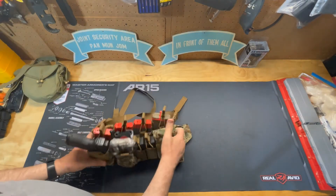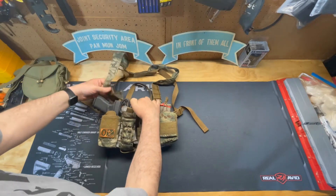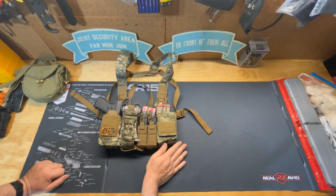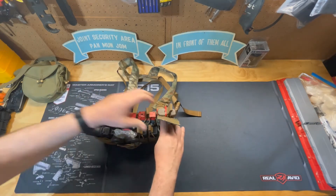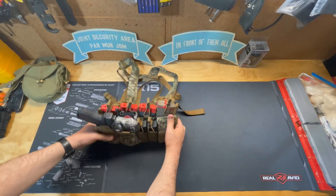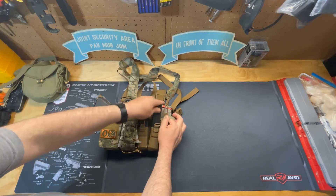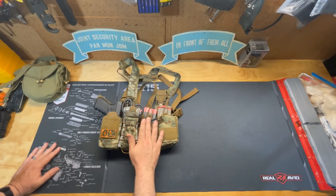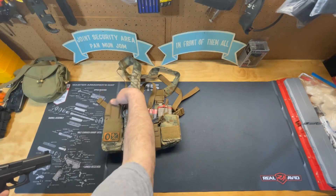Another vest for the AR user is this one by Haley Strategic. It gives you the option to have straps where you can add additional things like a knife or IR marker. This one holds four AR-15 magazines. When you open this compartment, you can put in additional first aid supplies, batteries for your flashlights, or whatever else you need. It's got an additional hemostatic bandage in there in case somebody gets shot or badly cut to stop bleeding. You also have magazine pouches here for your backup firearm. This is a chest rig, so it sits up on your chest for easy access. It has two magazines for your backup firearm and a holster liner to retain your gun.